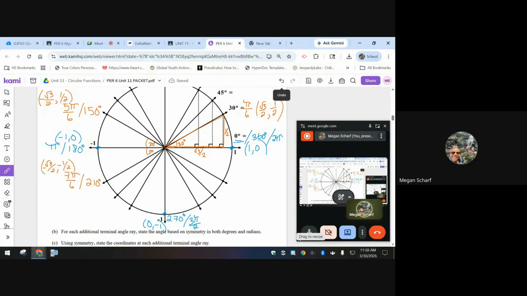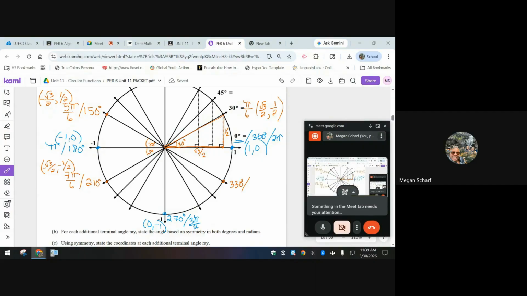Slide over to the fourth quadrant. Now I'm going to be a little short of 360. This is where you use that 360. 360 minus 30. Then if you want to practice your conversion, see if you get 11 pi over 6. 11 pi over 6, practice it. Now, who will be negative here? The y.